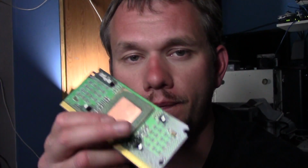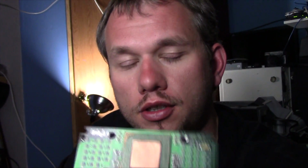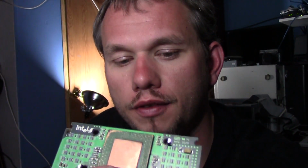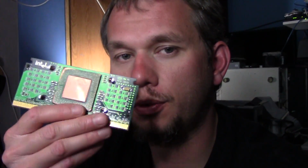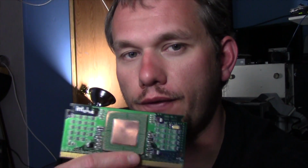As a matter of fact, this chip, I pushed this thing to 500 megahertz. A lot of people push these to 450. They get the 300A version of this. I got the 333. But, you know, when we were doing this stuff, 500 megahertz processors were not something Intel actually officially released at that time. They were only at 450s.